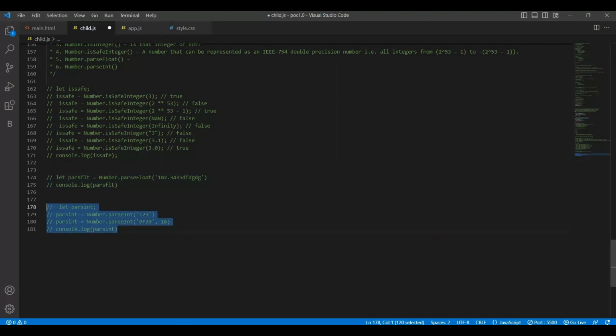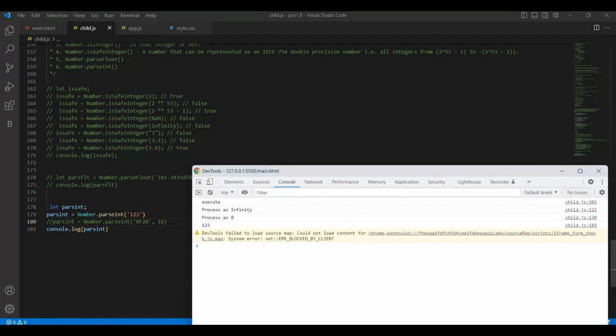Let's jump into the next method. The next method is parseInt. How will parseInt work? See, same thing. Just like how parseFloat worked, this parseInt will work. We are passing one string here as a parameter, and that string will be converted into an integer using this parseInt method. I will show you. Here we passed the string 123, but it returned the number 123. It's an integer 123.